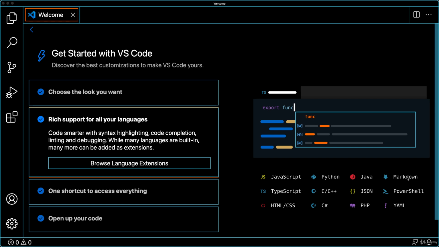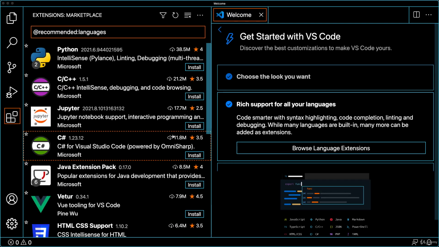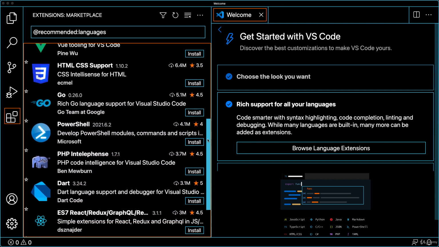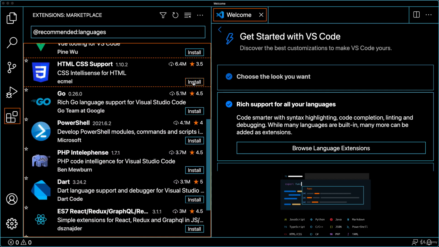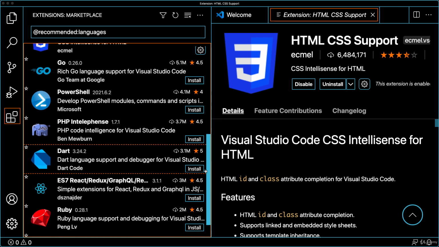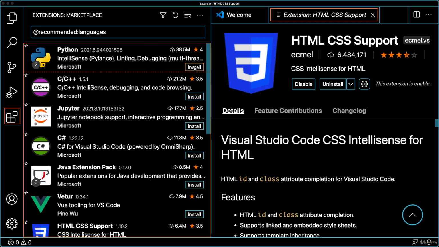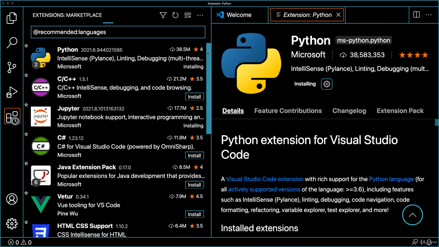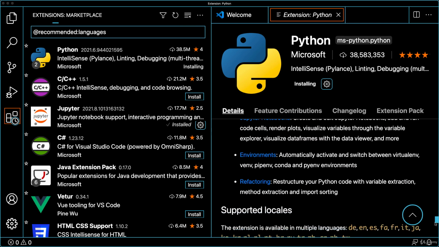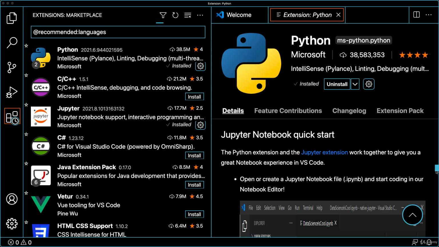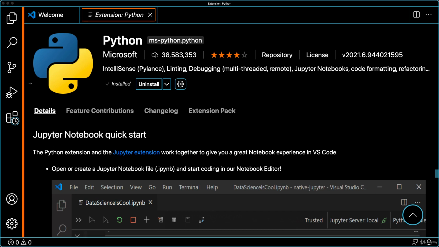So these are some of the common language extensions that you might want to use. If you select browse the language extensions, it'll give you all of the different language extensions. So depending on what programming languages you're using, you can install the various extensions. And this is going to look very similar to how you did the install for the color theme, that you've got the windows that are popping up that are showing you information about the add-on that you're adding on, some brief on how to use it, and also you have an option to uninstall it if you want as well.